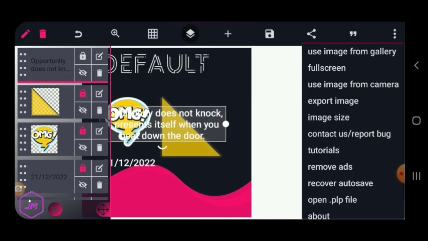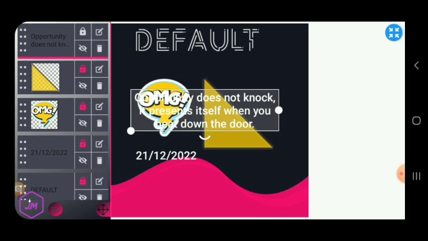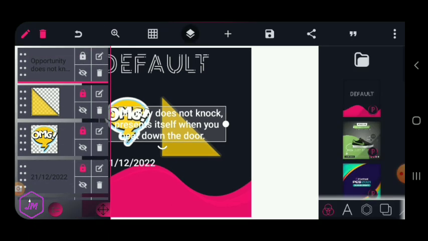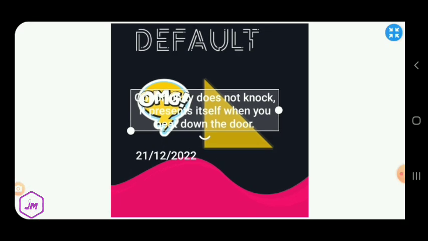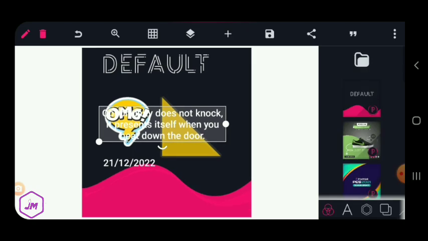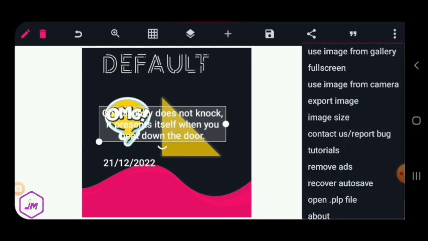So this one is all about the background. If you want to bring full screen, can you see? You just see this one alone, and if you turn it off, it will not show anymore. Just click on full screen, it will bring full screen. Maybe you want to screenshot and show your customer, you bring full screen, and you cancel it when you are done. So use from image. That means if you want to use any background from your image, maybe you have a stock background that you want to use for your work, you click on that place and you click on use from image. Let me choose one image and let's use it.